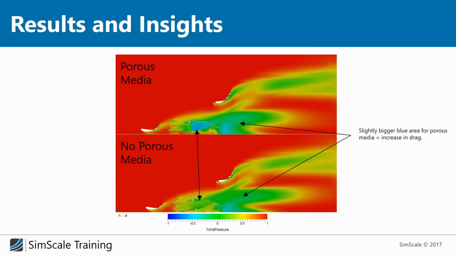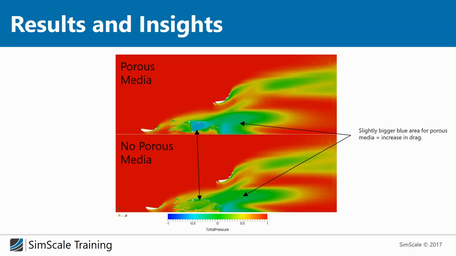And here you can see the overall effect. So if we take a look at the wake behind the car, again we're looking at the total pressure. You can see having a porous media is really necessary to model the pressure and energy loss inside the duct correctly, and for sure this has an impact on the overall flow structure. So using a porous media or modeling the radiator is not only a question of the accuracy of what is happening in the duct, but also it has an impact on the full flow topology.